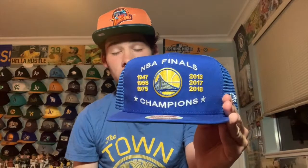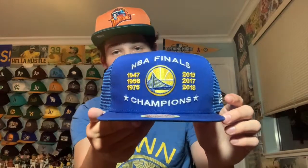I also got a Warriors finals hat from a local sports store in the mall. It has every year they won the Finals, starting in the 1940s all the way through the dynasty era. I really like the sleek, simple design — the logo in the middle with all the championship years listed. It reads 'NBA Finals Champions' and just brings it all together. It's a New Era trucker-style snapback and I love that I can represent all the championship years on one hat.